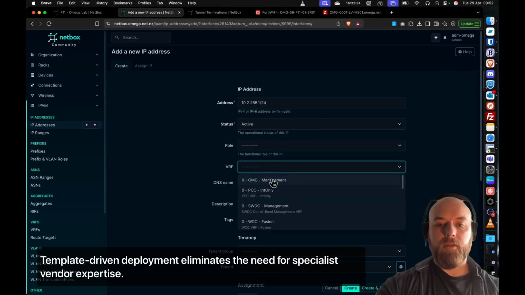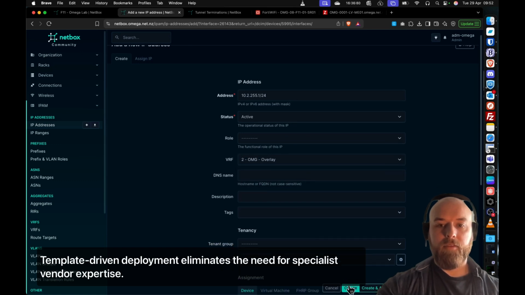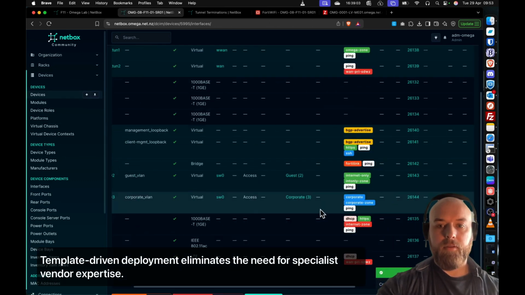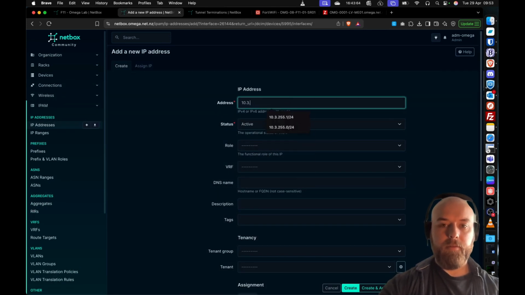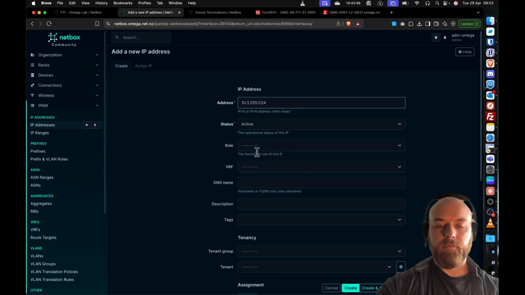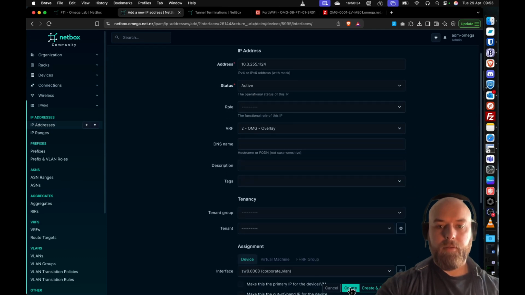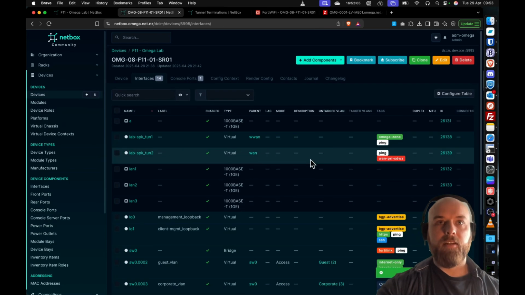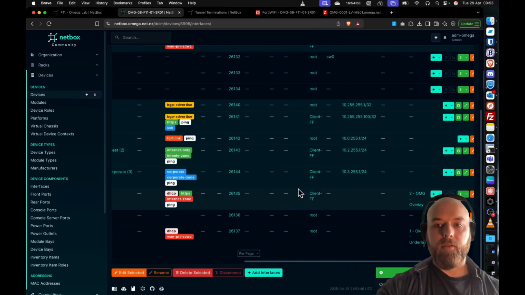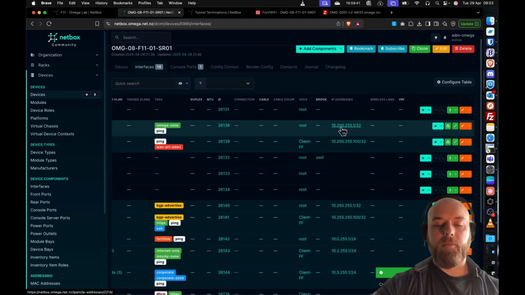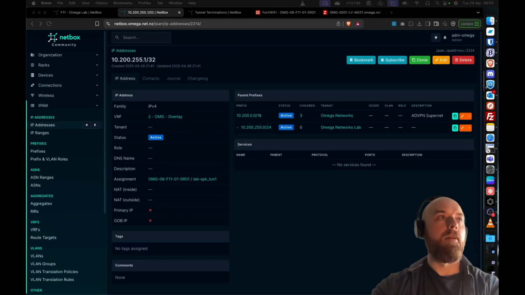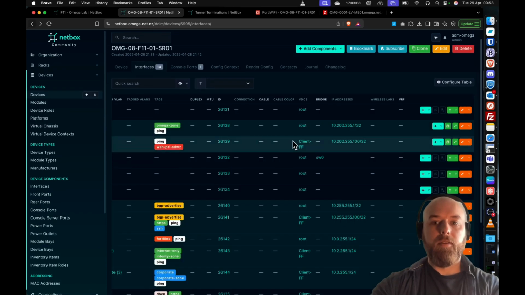10.2, and that belongs to the overlay VRF. And then 10.3, once again in the overlay VRF. And so now I'm just going to make sure that all these IP addresses are in the correct VRF.